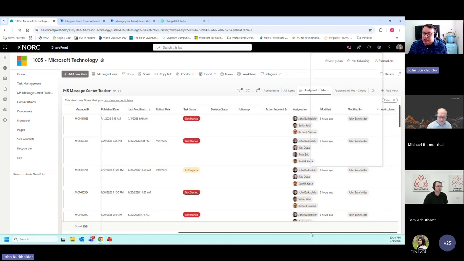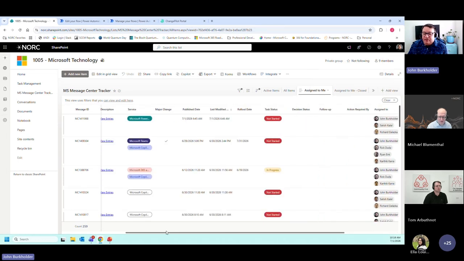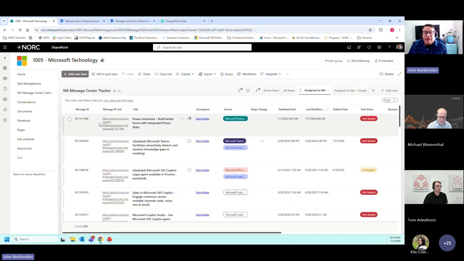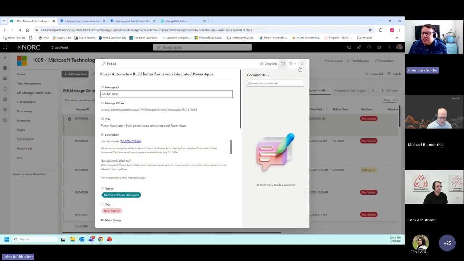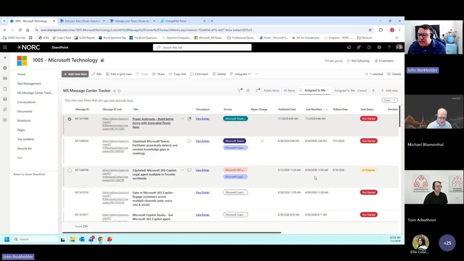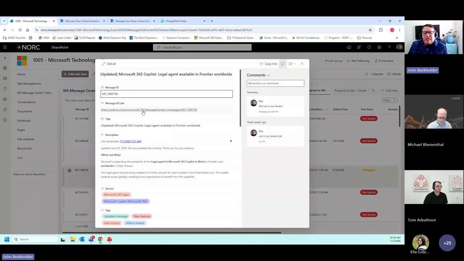You'll see it was last modified by, you'll see different versions. So if you go into a specific task, let's take a look here real quick and see if we can find one that's been updated. Yeah, here we go. So you'll see one here that says updated Microsoft Copilot legal agent.